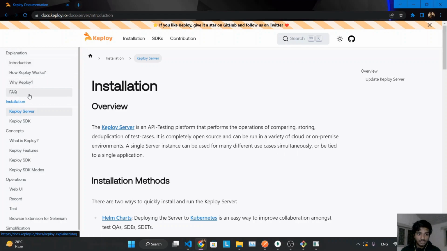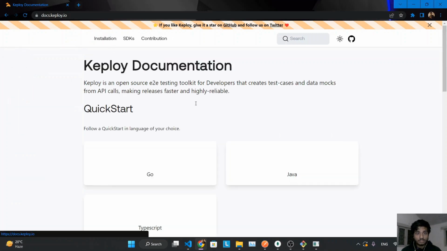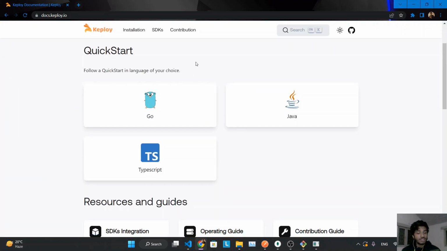As of present, if you go and check Keploy, you're going to see that Keploy has Go and JavaScript completely enabled to be utilized in your applications. The TypeScript one is a work in progress, and so is the Python one. They'll soon be out. For TypeScript, apart from mocks, you can generate test case files, and Python is completely a work in progress.